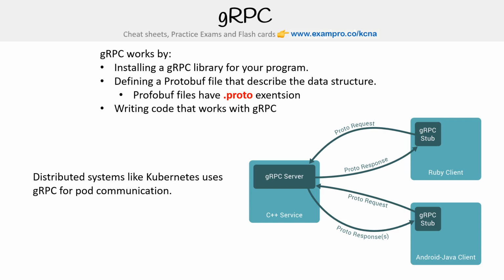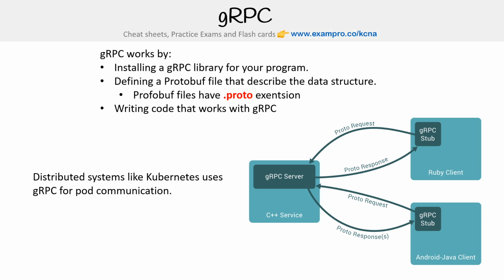Honestly, I was a bit lazy here with gRPC because I probably could have shown you code examples and stuff like that. But with Kubernetes, you're never really touching gRPC. It's just there. My experience with gRPC is I used it when I was using something called NATS, N-A-T-S, not to be confused with NAT, Network Address Translation. NATS is an event bus that requires gRPC, these protobuf files.